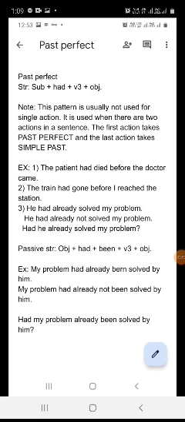So in this sentence, we come to know two actions have been mentioned. The first action is the dying of the patient, and the second action is the coming of the doctor. Now you tell me which action takes place first, coming of the doctor or dying of the patient? The doctor came after the death of the patient, right? So the first action is here the dying of the patient.